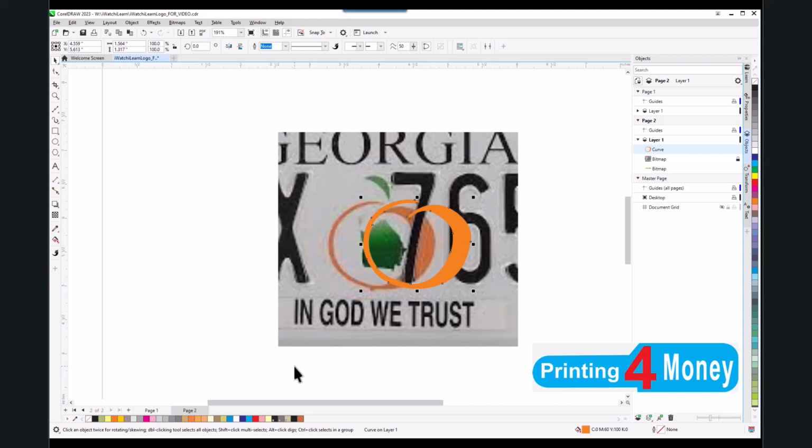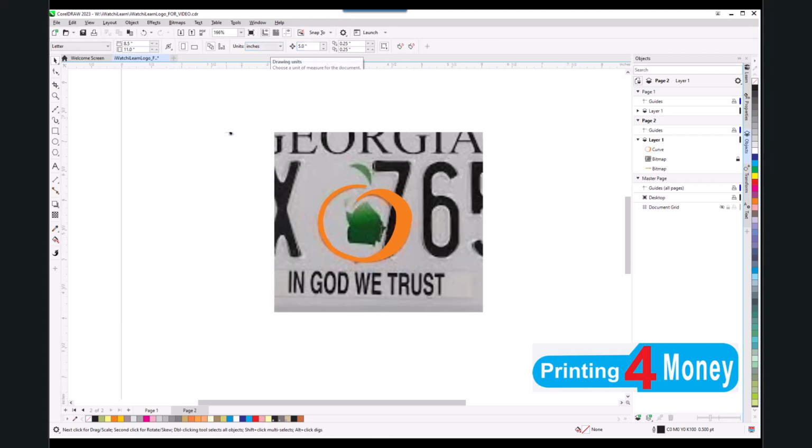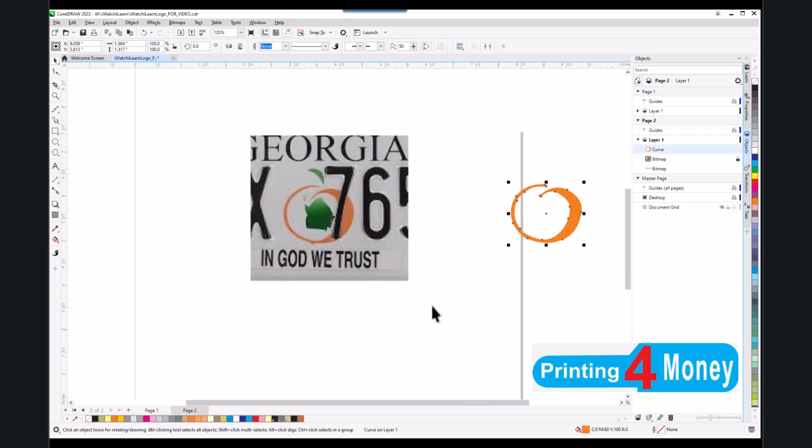Now when I click on this orange peach and right arrow over, it moves 1/4 inch at a time. Okay, so I'm going to move it back. I've clicked 2 to the right, I'm going to click back 2 to the left. So I'm going to click in the white. Let's say we put it at 5, which is going to move that 5 inches. So I'm zooming out a little bit, clicking on that, and one arrow over. Now it moved over 5 inches in that direction.